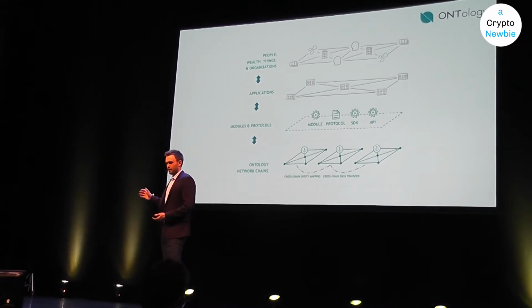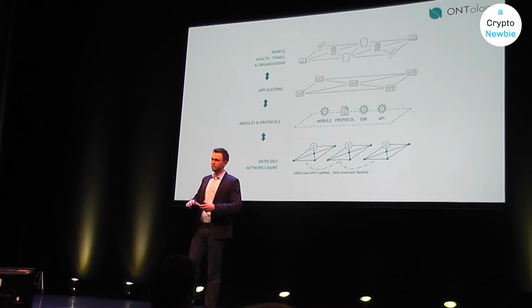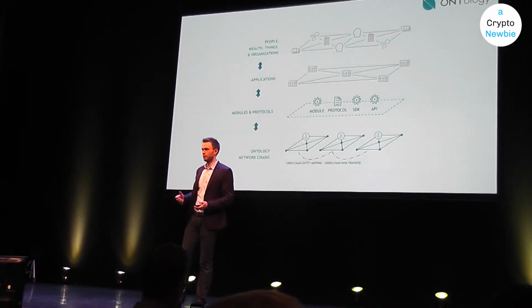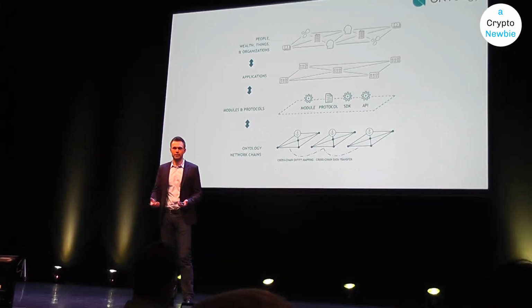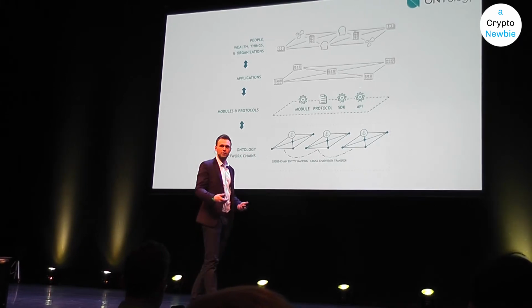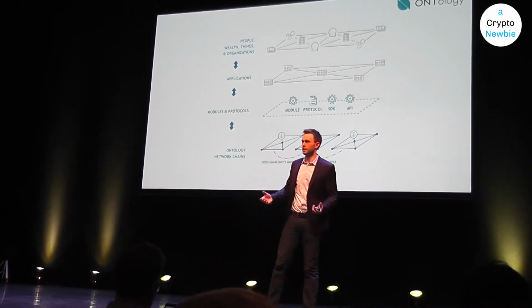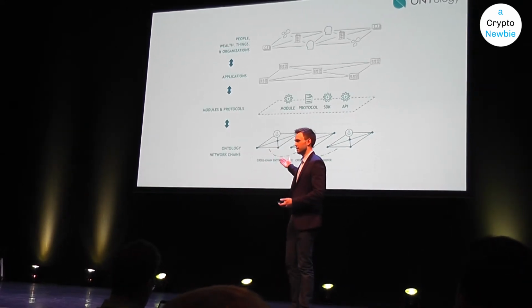If we look at kind of the architecture, at ontology we provide the low-level foundational architecture and some modules and protocols. We do not try to solve a specific business problem. That's why we try to invite communities and industry partners to come in and develop on top of what we provide.